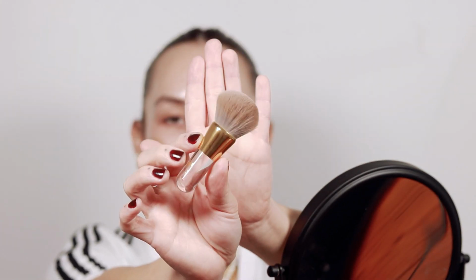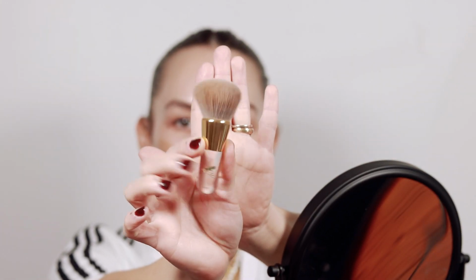You can of course blend it in with your fingertips or a sponge. My favorite way to blend this in is actually with this little tiny brush from Veil Cosmetics. I will link this below, but I love this brush. I like that it's nice and compact and it's just the perfect size and density to blend out a product like this. So I'm just gonna buff this all over the face. It looks quite dark when it's really concentrated on the skin, but once you blend it out, it shears out a lot.